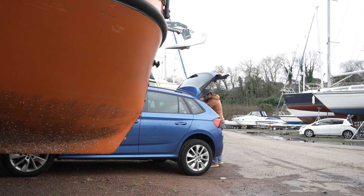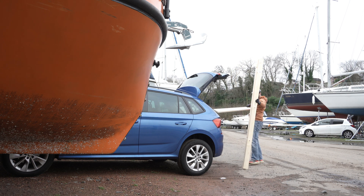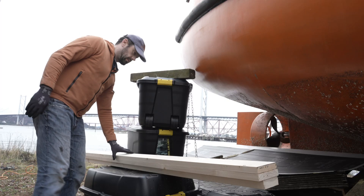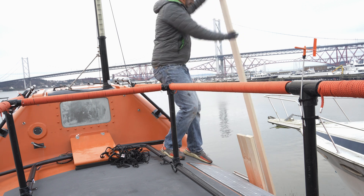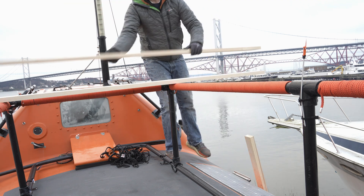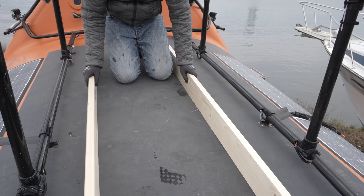Now for some planed timber. I considered using GRP mouldings for this, but struggled with availability and sizing, so reliable old trees it is. I make sure the lengths are still straight, as it's shocking how many timber merchants are happy to sell twisted and warped stock to customers. On deck, we can size up the various lengths. I want to get the balance right — too wide, and I'll not be able to walk either side within the railings; too narrow, and it's a wasted opportunity for storage and it won't be able to accommodate something mounted on top.